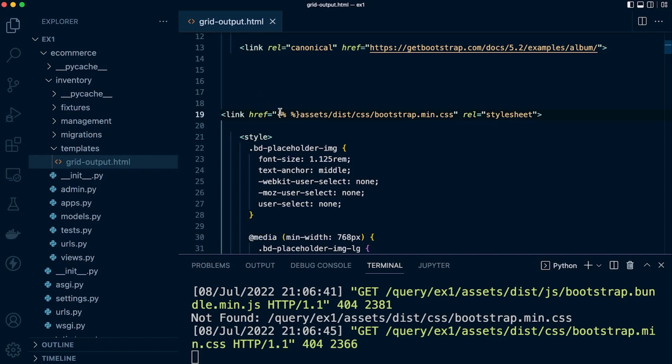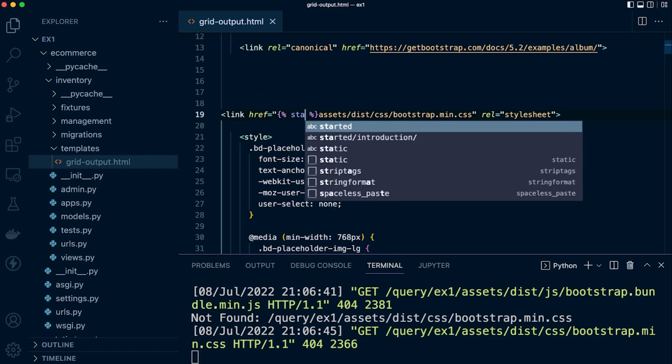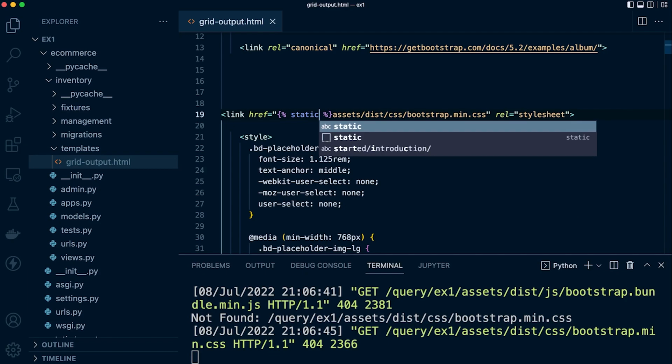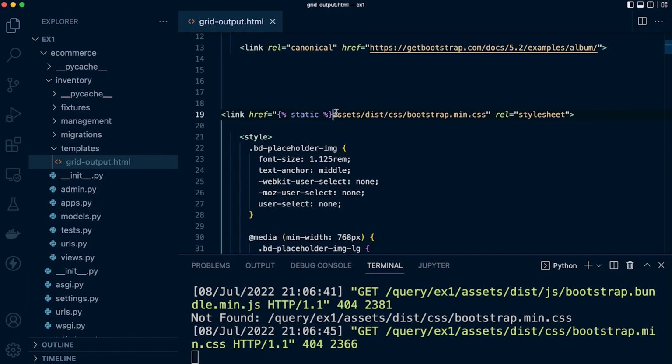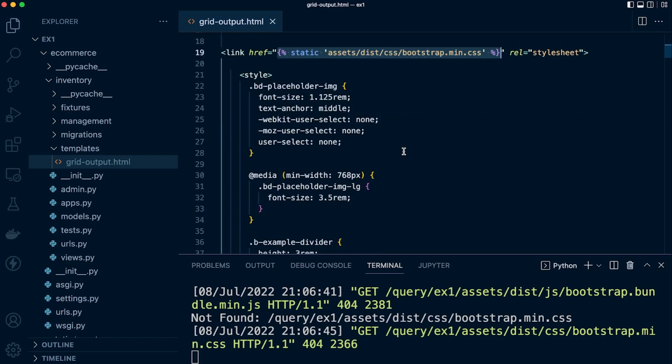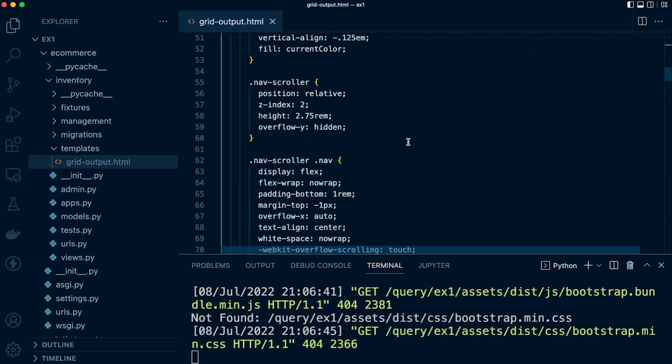So here what we need to do is just embrace this. And we need to bring in static, which is going to be replaced with the URL if you like. And then we need to bring in our resources. So let's bring that in. Static, and then we'll put this into a single quote. And there we go. Hopefully now, I remember we need to do this once more at the bottom, I think it was. So let's just find asset.